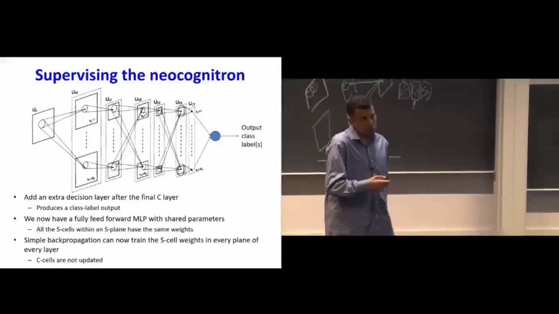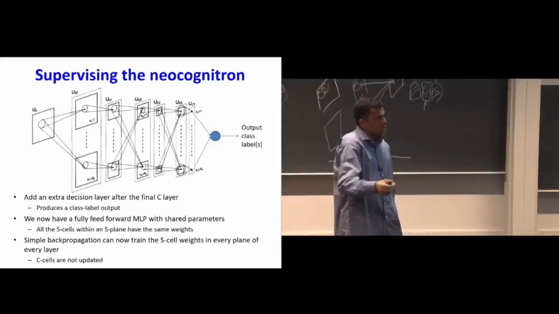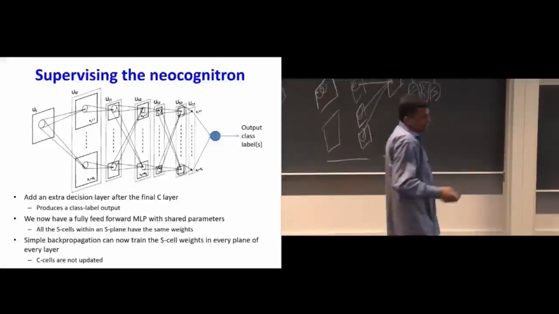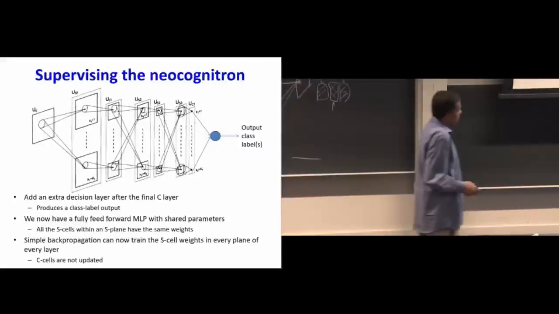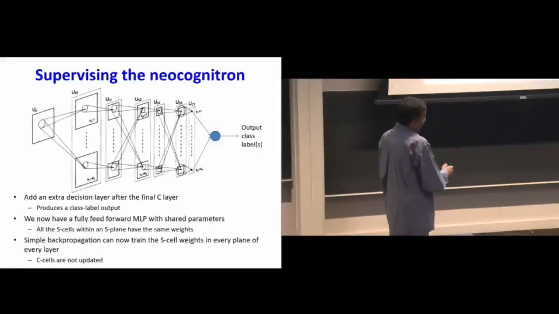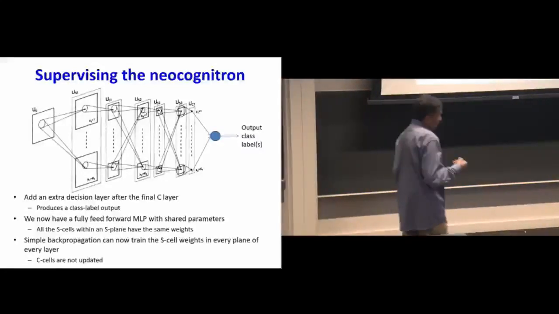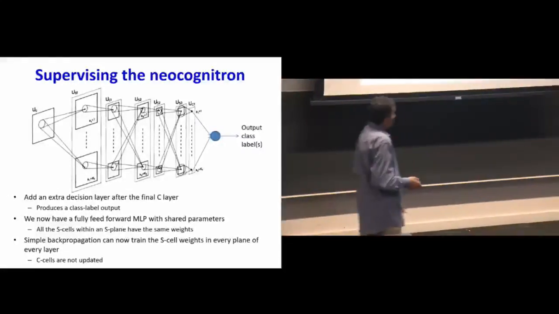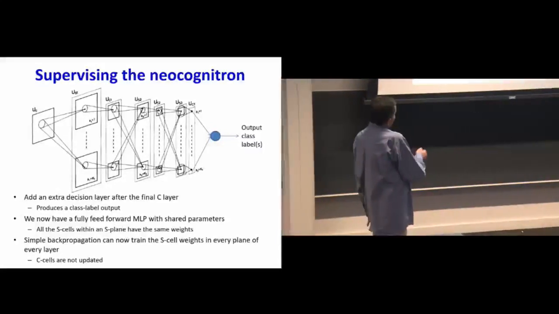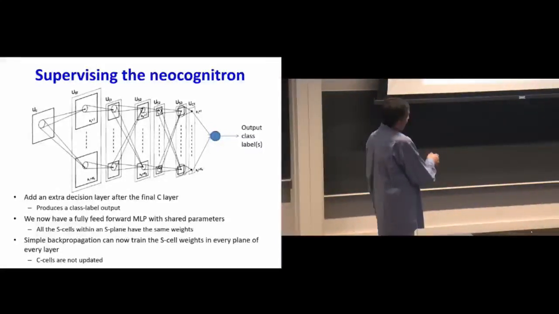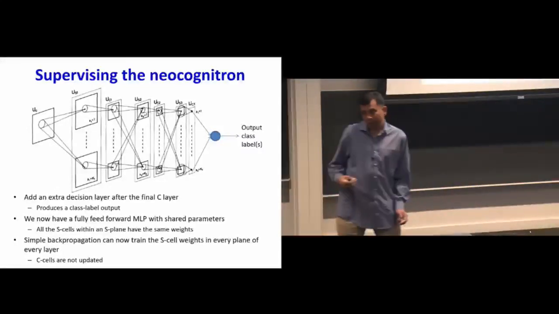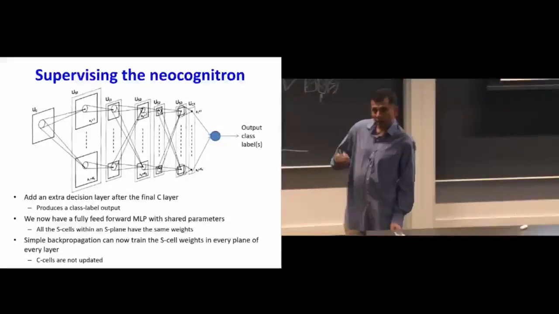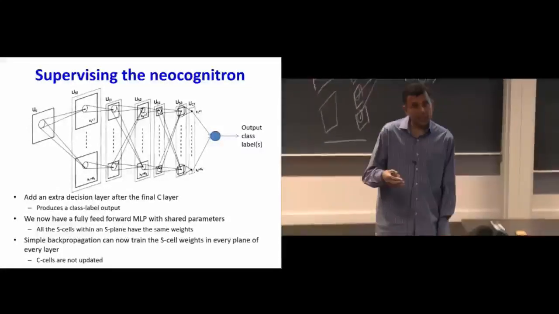So this is just the Fukushima model with one little extra stuck on at the end. And that is being used to train all the models. And this was Jan LeCun's idea. Again, the original principle is still being used. The original principle was that the C cells do not get updated. Only the S cells, which are plastic, are being updated. So you can see exactly where modern convolutional neural network architecture came from.